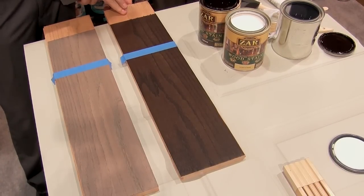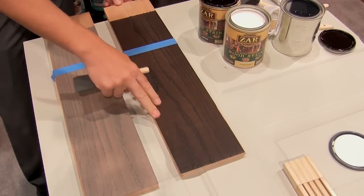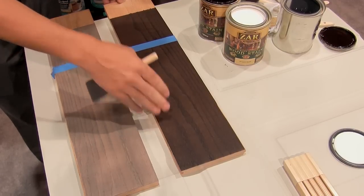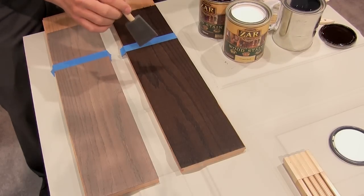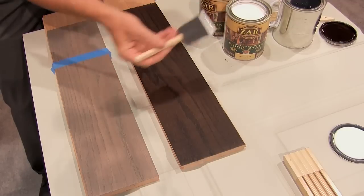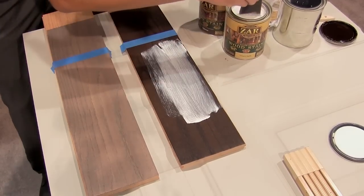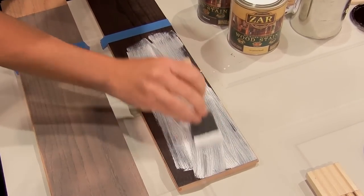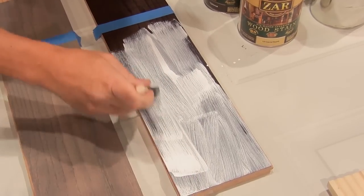It was unfinished, so the first thing we did was stain it dark. Once that was dry, we applied a polyurethane coat, and you let that dry. Now we're going to actually stain the polyurethane, and I'm going to use a white color. So you're staying with this idea of a contrasting color for your glaze. Exactly. So what I'm doing is just, again, it doesn't matter how you get it on there.